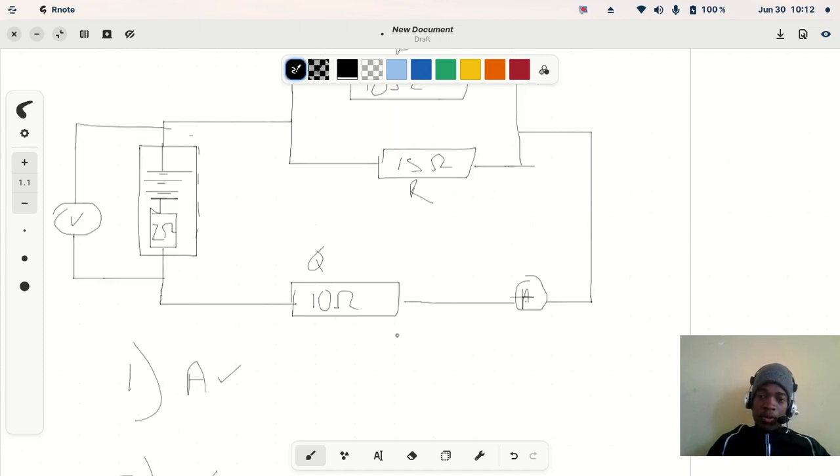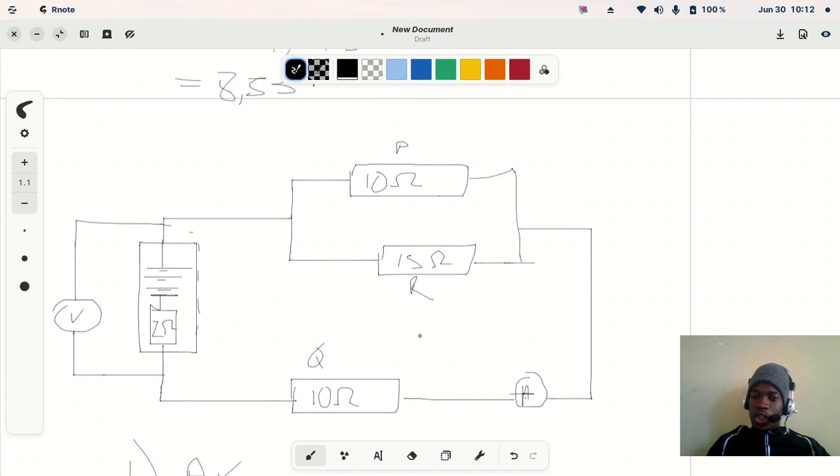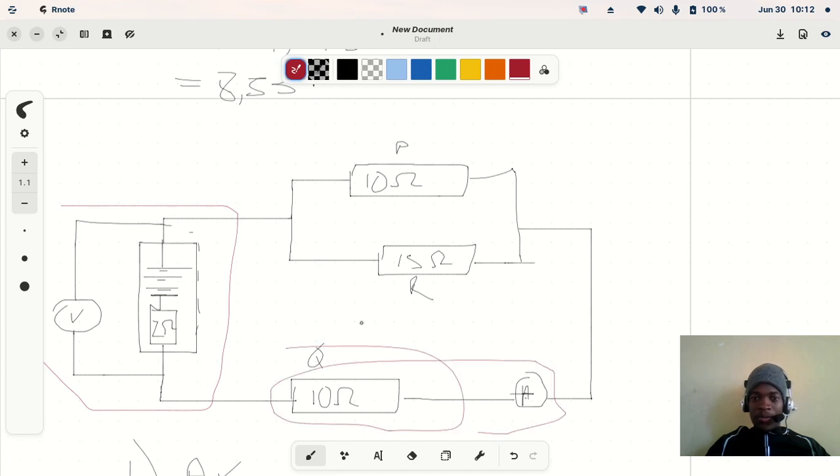What we do know about the ammeter reading, just like the previous question, remember that you have to be able to see what is in series and what is not in series. We can see that this is in series, and this is in series, even with the ammeter itself, and this is in series as well. So where do we have more stuff? Well, we have more stuff in here. Let me see if I missed anything there. No, I did not miss anything.